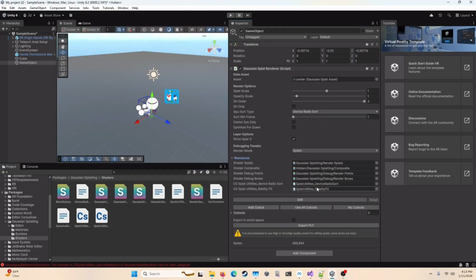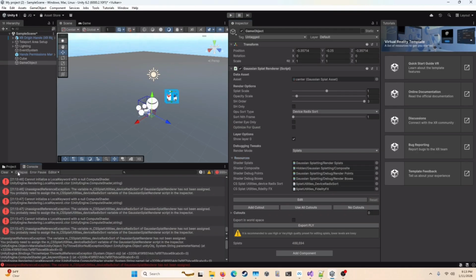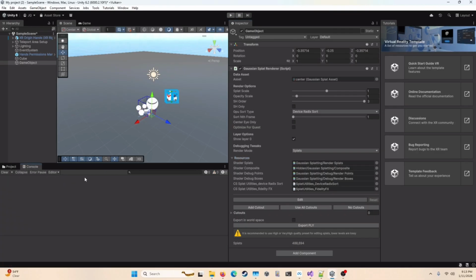There's radix. There's fidelity. All right. Now we shouldn't get those errors anymore.